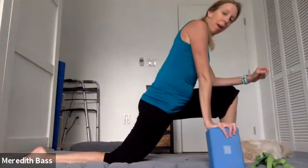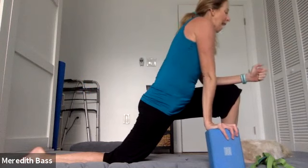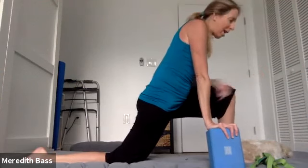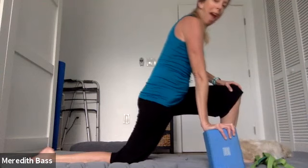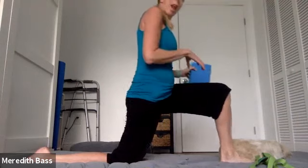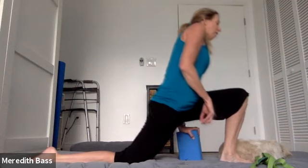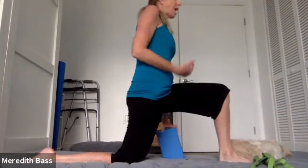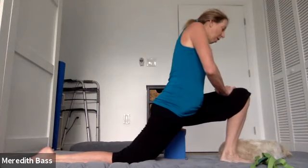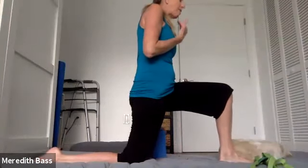So I'm going to lunge forward in my left knee. I'm going to push the top of my right foot into the ground, squaring off my hips, keeping my navel pulled in towards my spine. And then in order to create the contraction, I'm going to create this motion like I'm driving my right knee towards the top of my mat. And when I do that, it shifts my body up to neutral, okay? And then I release, back to the lunge again, and then drive it again. Drive that right knee forward like you're trying to bring the knee to the chest, pushing the top of your right foot into the ground, release. Let's do one more. Drive the right knee forward like you're trying to bring knee to your chest and hold.